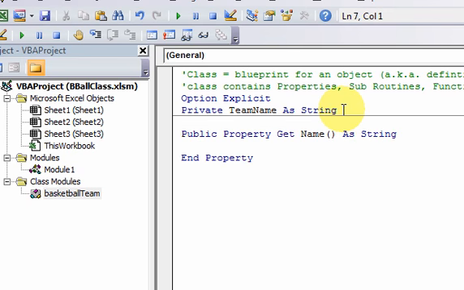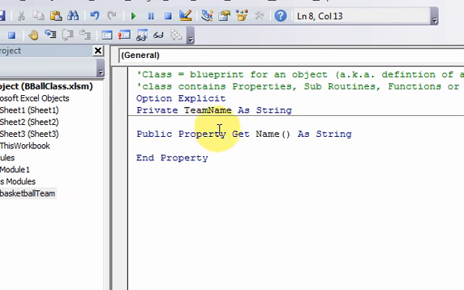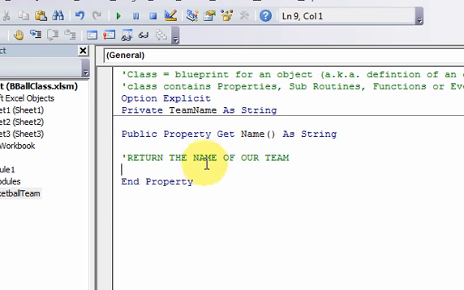And as soon as you hit enter, you get this end property that comes up, just like we've seen before when writing subroutines and functions. What this does is return the name of our team. That's what this get means, right?